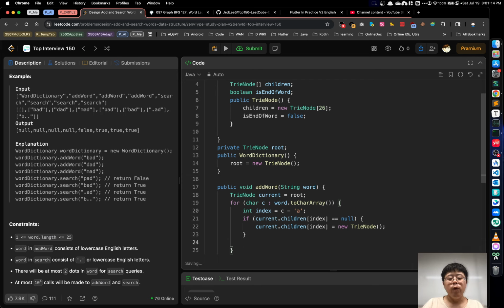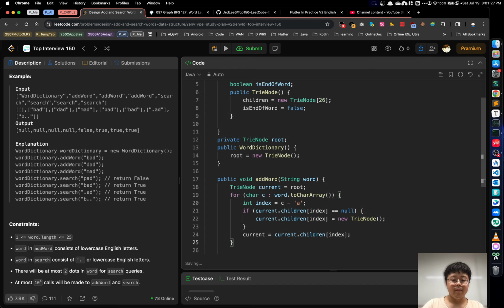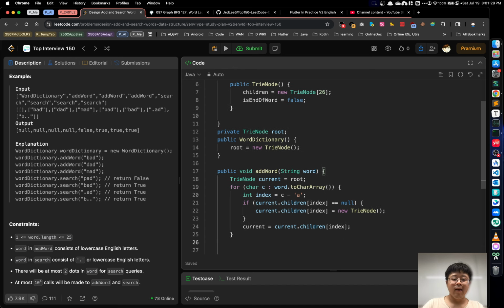Then we'll move to the child node for the next iteration: current gets current.children of index. After that, we will mark the last node as the end of a word: current.isEndOfWord gets true.